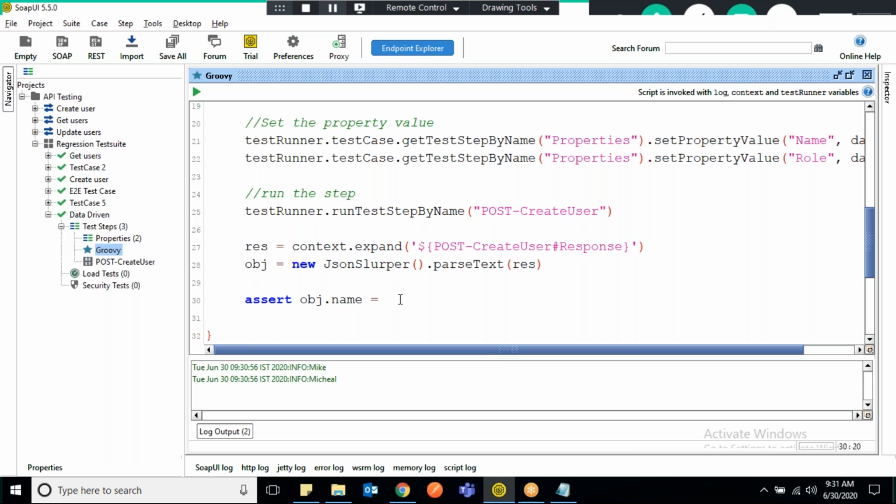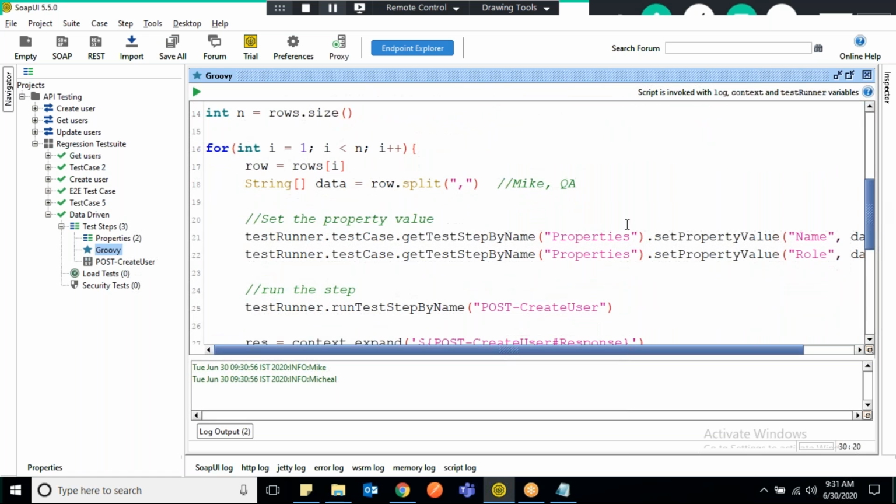So here I cannot hard code things. So again, I need to utilize some data. This will be your actual result, and the expected one is what you are passing from the CSV file.